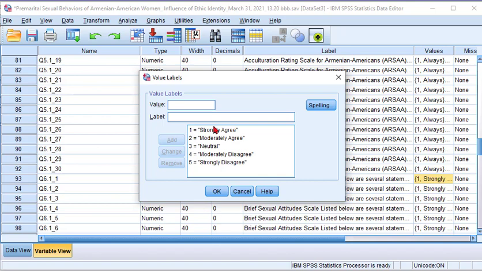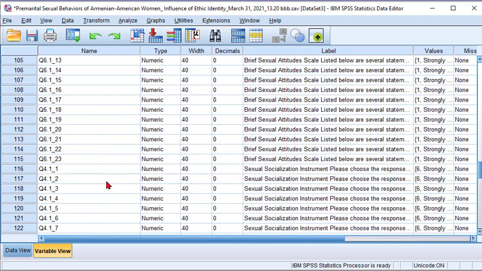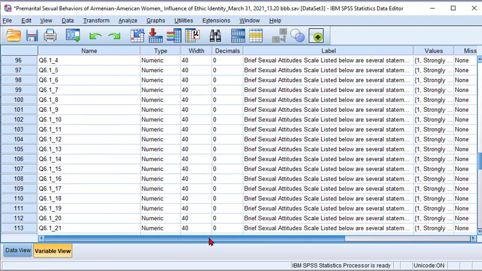So same thing here. Usually the strongly agrees are the 5s. So what are you measuring with the question 6s? So with question 6, it's one questionnaire, but it has 4 subscales that it's measuring. Let me open up that Excel sheet of mine again. One sec. So questions 1 through 10 are scoring permissiveness. Questions 11, 12, 13 is scoring birth control. 14 through 18 communion, and 19 through 23 instrumentality. So it's one questionnaire, but it's looking at 4 different things.